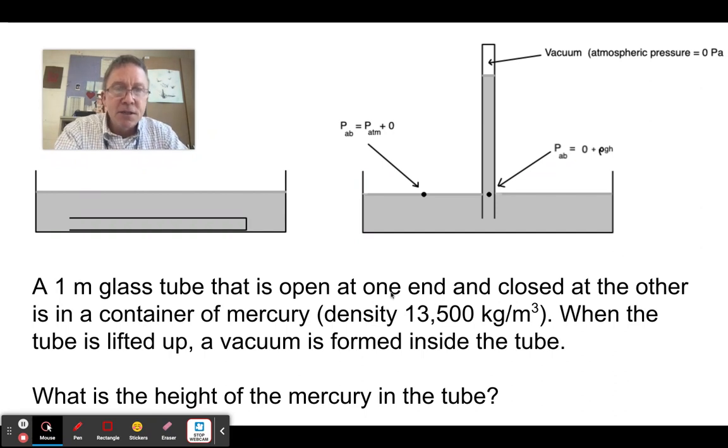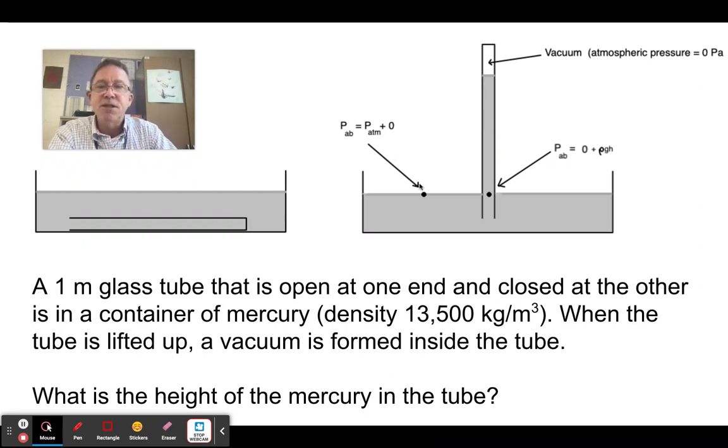Now, what happens is, if I take this and lift it upwards, what I'm going to find is that the atmospheric pressure isn't sufficient to hold the mercury all the way up in here, and it starts to move down. And what's inside here is nothing. There are no atoms in here. It is a vacuum, like outer space. So there is no atmospheric pressure here. Atmospheric pressure is 0 here, but it's not 0 out here.